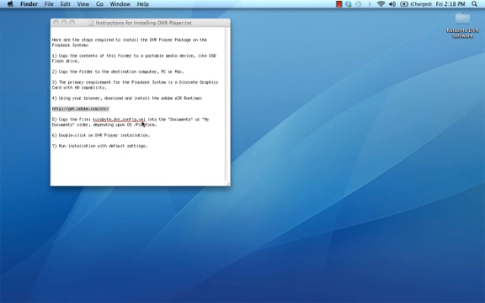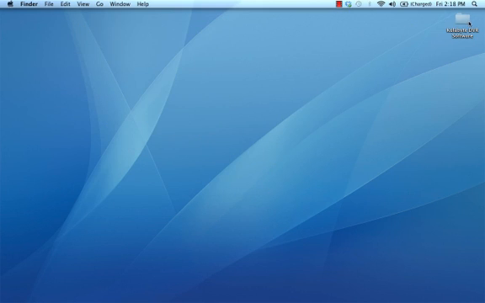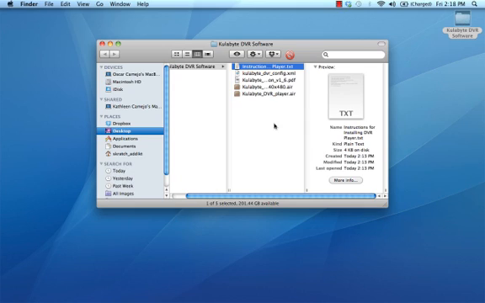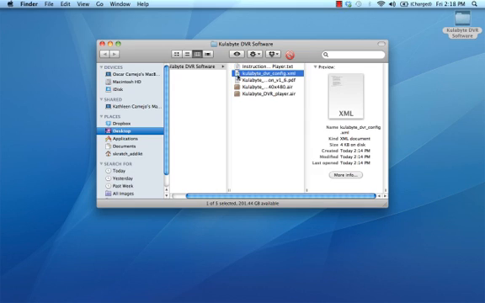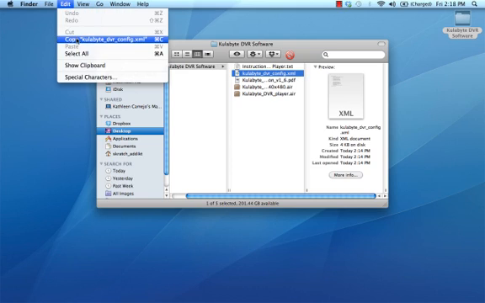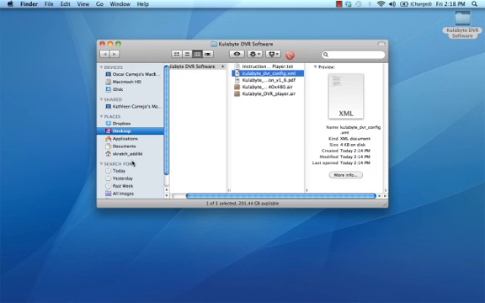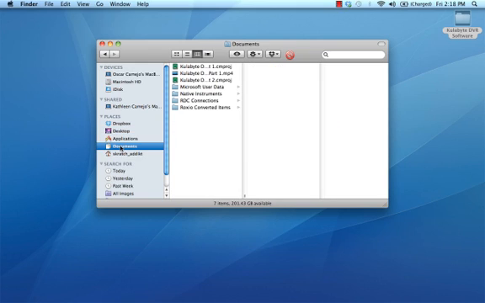config file. This is very important. Now, in order to do that, what we want to do is copy it and put it in another folder. You want to keep it here, but also you want to put it in the proper folder for the Kulabyte software to work. So what we want to do is single click this file, the Kulabyte DVR underscore config.html file. Go to edit, copy, then right here go to documents, and then what you want to do is paste item.